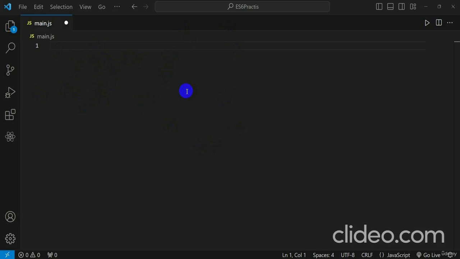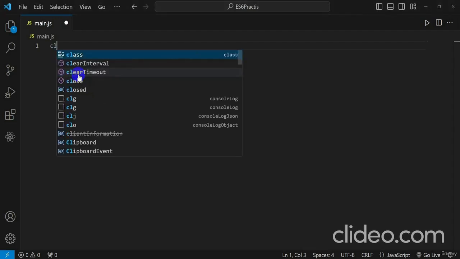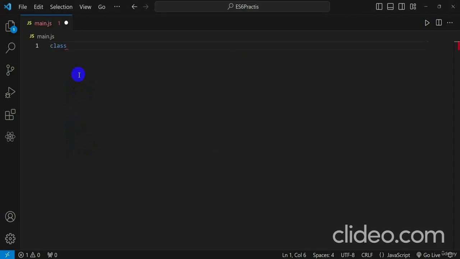In ES6, a class is a type of function, but instead of using the keyword function to initiate it, we use the keyword class, and the properties are assigned inside a constructor method.